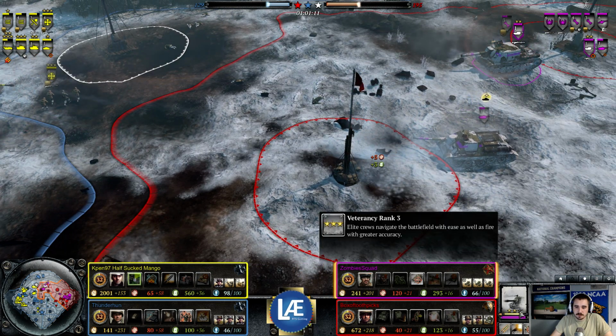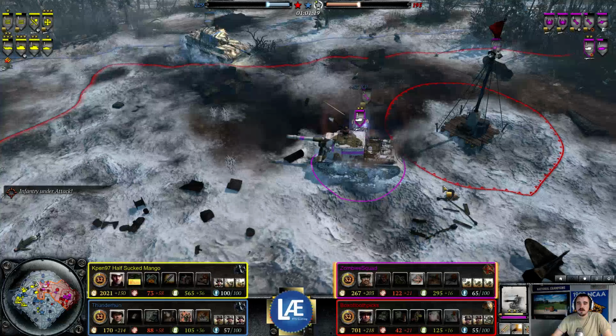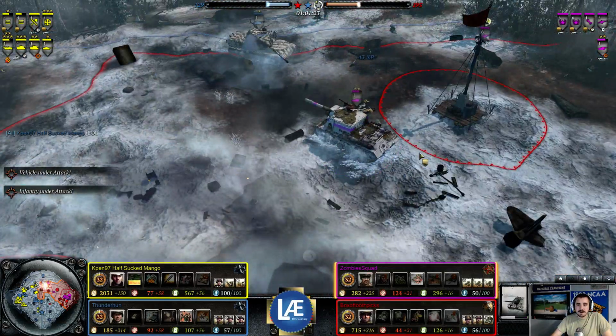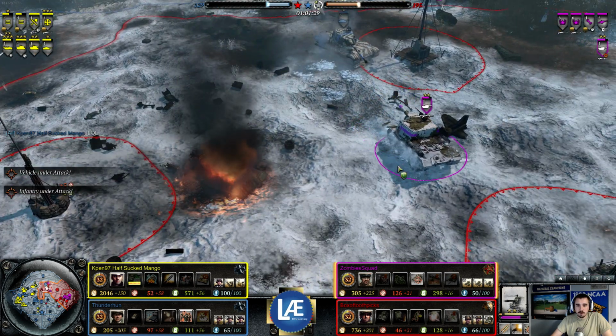ISU 152 doesn't get armor penetration for veterancy, which really does need armor penetration in order to deal with these heavier units. King Tiger now moving forward. We'll get the SU-85. ISU 152 will be out in the open. Will probably actually go down.